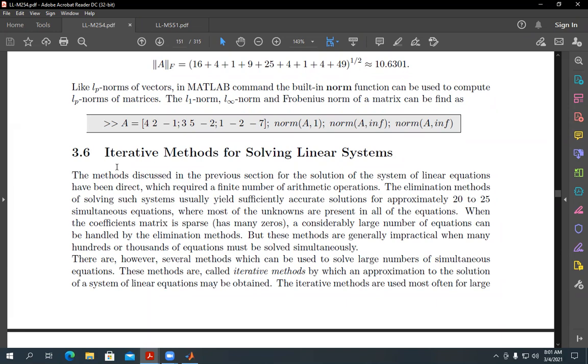Let's start here, because the iterative method is one of the best numerical methods to deal with the linear system, especially when the size of the system is very large. Direct methods are not suitable for a large linear system. Iterative methods are the best one, but we have to do a lot of things. As I mentioned last time, we have to check the initial approximation, the stopping criteria, and the convergence of the method. If it converges, we have to check whether the convergence is slow or fast, right?